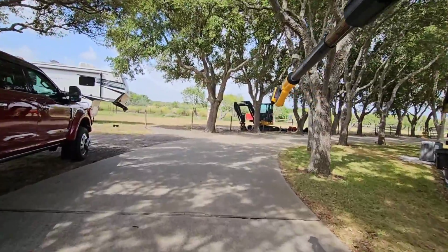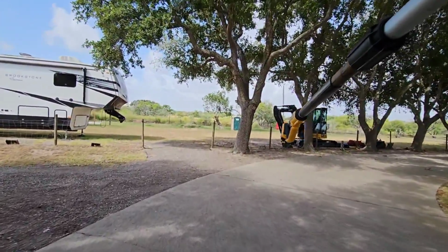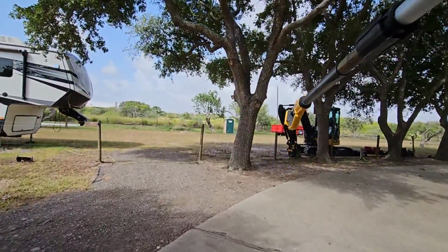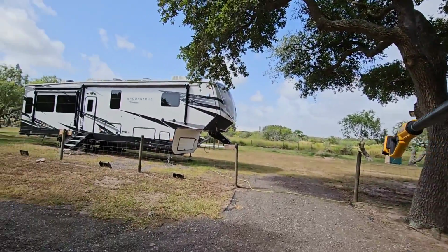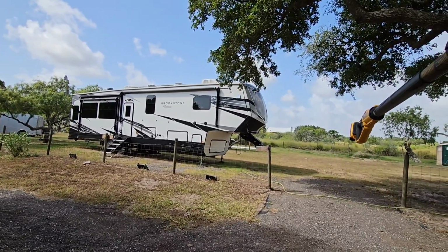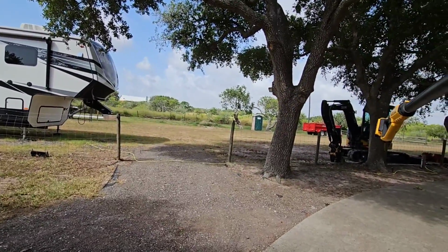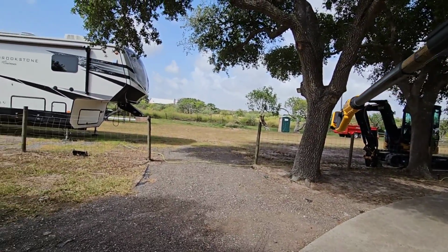What's going on, guys? So we are out here doing some maintenance at the property today. Shouldn't take too long. Had a bit of an issue. So I have the Brookstone right here, and as you can see, the height of the Brookstone makes contact with some of these tree limbs. Last time I backed it in, I noticed a bunch of leaves falling around me.